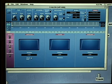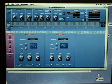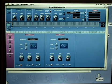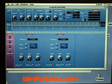Yep, we have envelopes also. We have amplitude, we can use filter, and we have an auxiliary. We can do LFOs, LFO 1, and LFO 2. We can shift. We can change the phase, the depth, the rate, and delay.